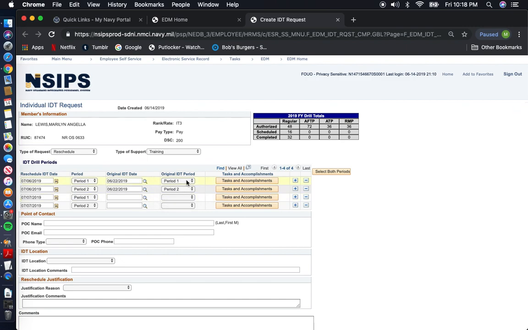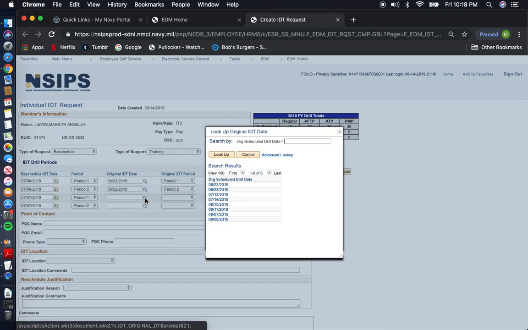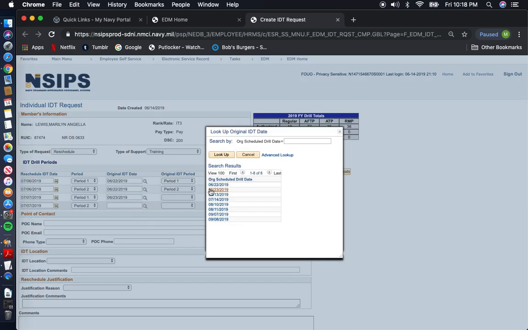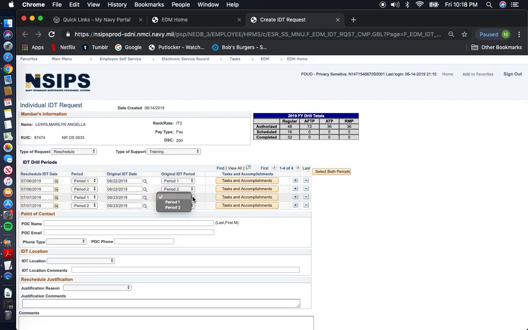And this is where you'd have period 1 and period 2. So we're going to do the same thing again. Click on the magnifying glass, and then you have June 23rd, which would be a Sunday. And you want to do the same thing again. And just remember, you muster in the mornings and the afternoon. So you have period 1 and period 2.